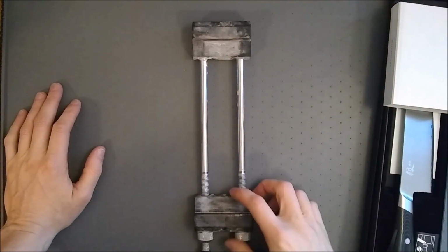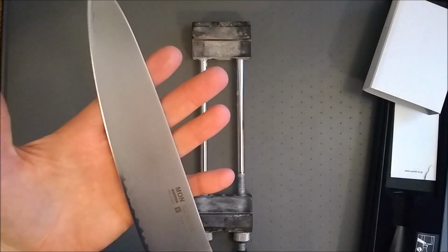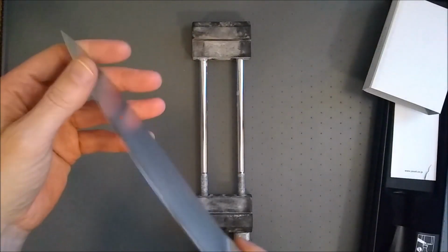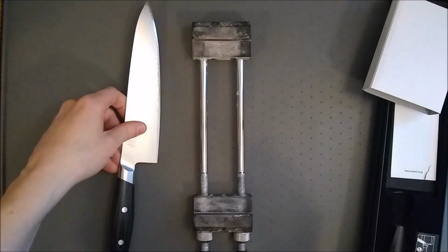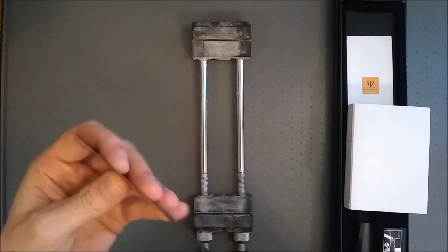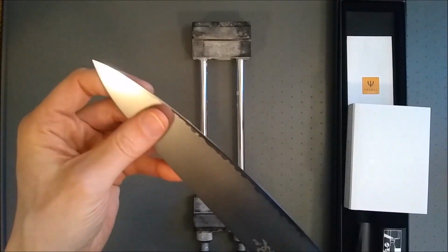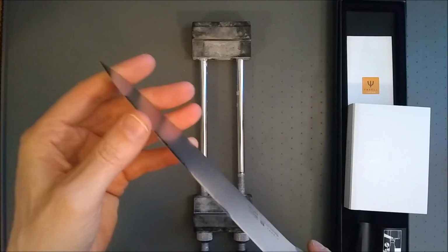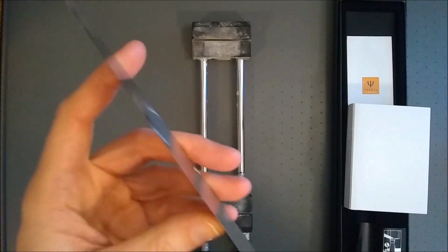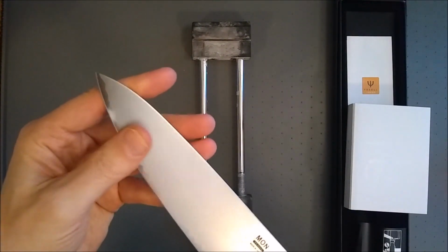Today I'm going to be sharpening up a Yaxell. This is a Yaxell, I believe it's the Mon 8-inch chef's knife. I'm going to be sharpening this and maybe one or two others for a friend. They bought these a while back, and I don't know what they've been using for a cutting board, but I'm guessing it's their countertop, because there's no damage like any chips or anything, but the entire edge is reflecting light. I mean, literally from the heel to the tip. So I'm going to sharpen it up and see what kind of edge it takes.